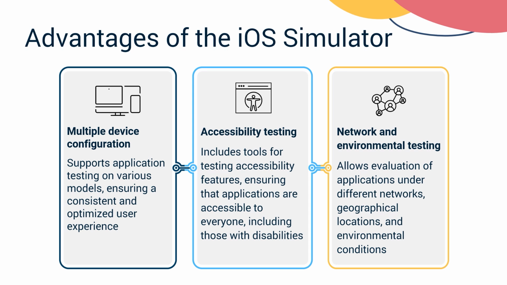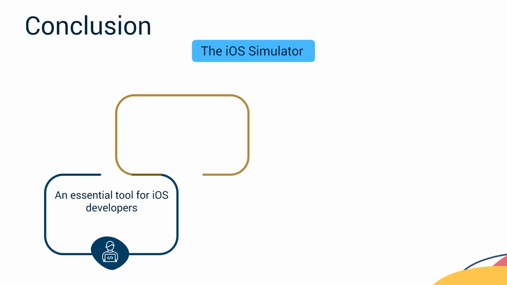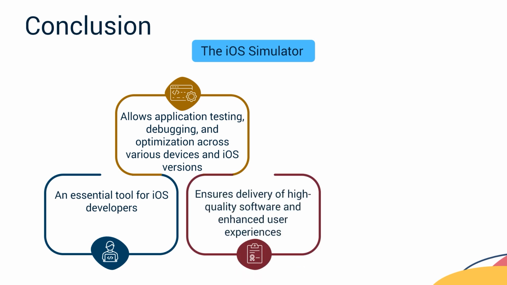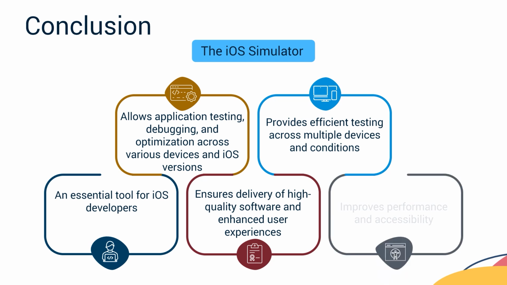To conclude, the iOS simulator is an essential tool for iOS developers, allowing real application testing, debugging, and optimization across various devices and iOS versions. It enables developers to ensure delivery of high-quality software and enhanced user experiences by efficiently testing multiple devices and conditions, improving both performance and accessibility.